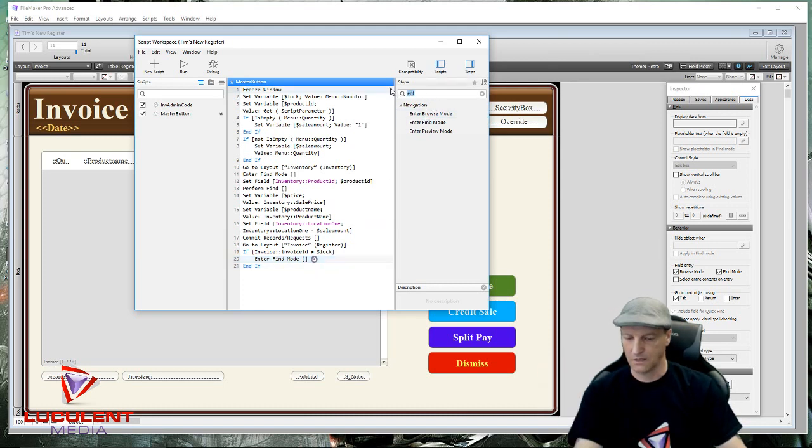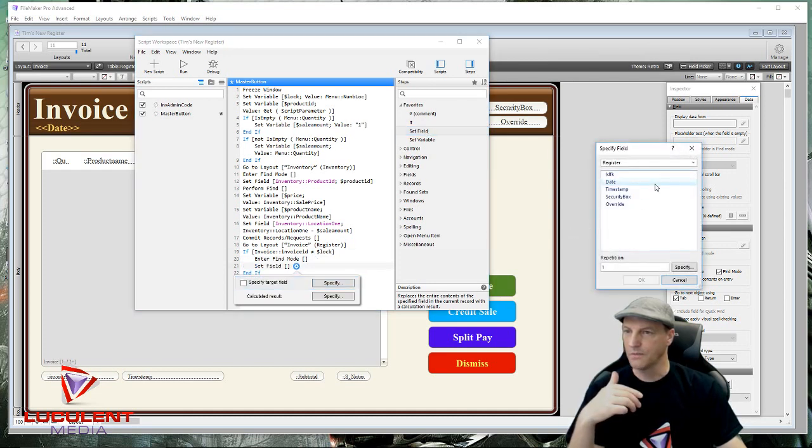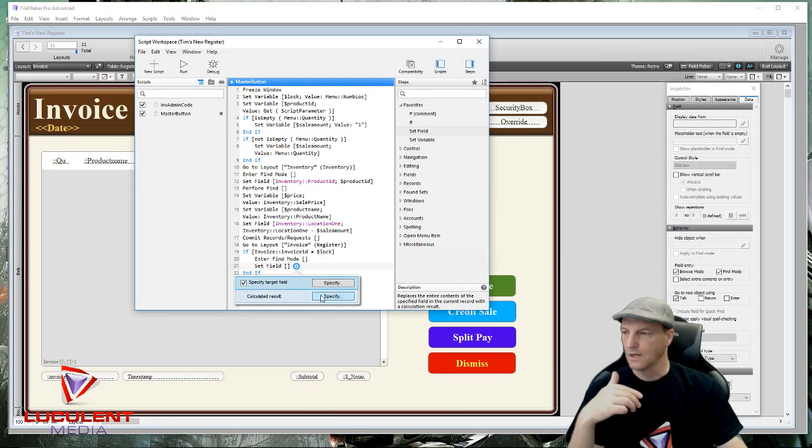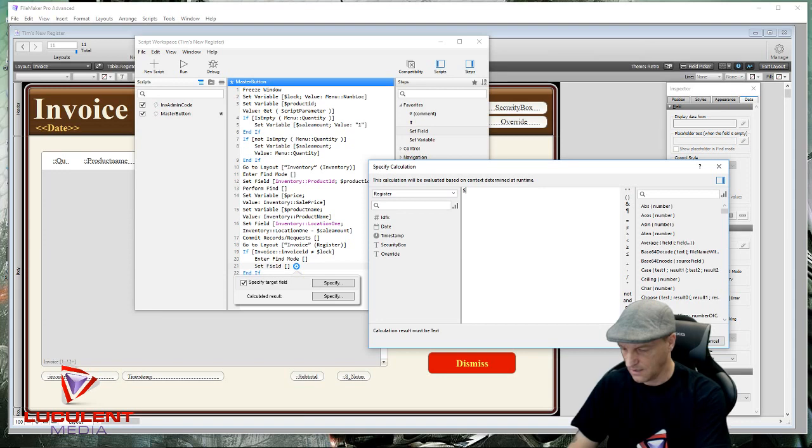Then we're going to set the field, and the target field is actually going to be the invoice ID. Invoice ID. And the calculated result is going to be the $lock, right?